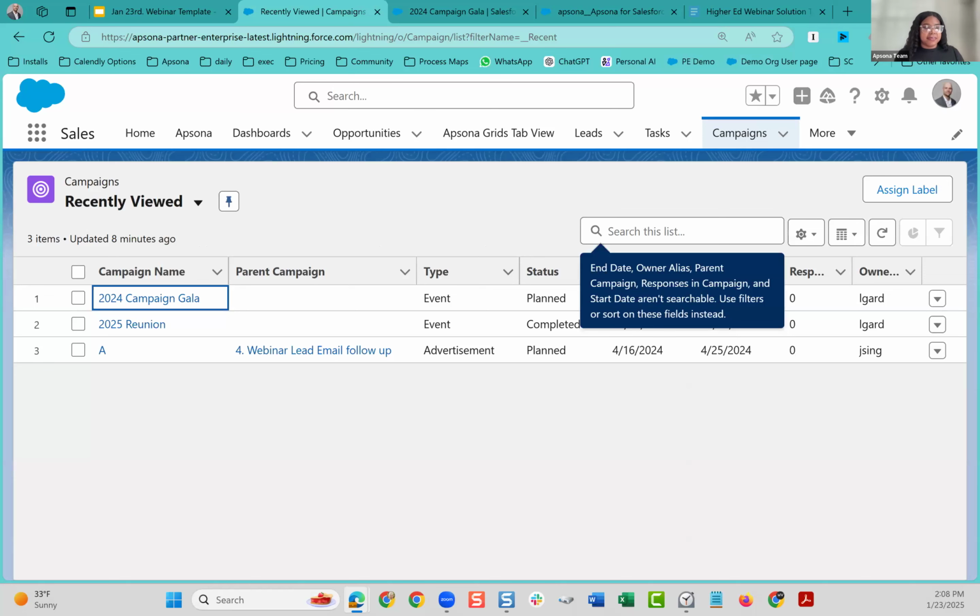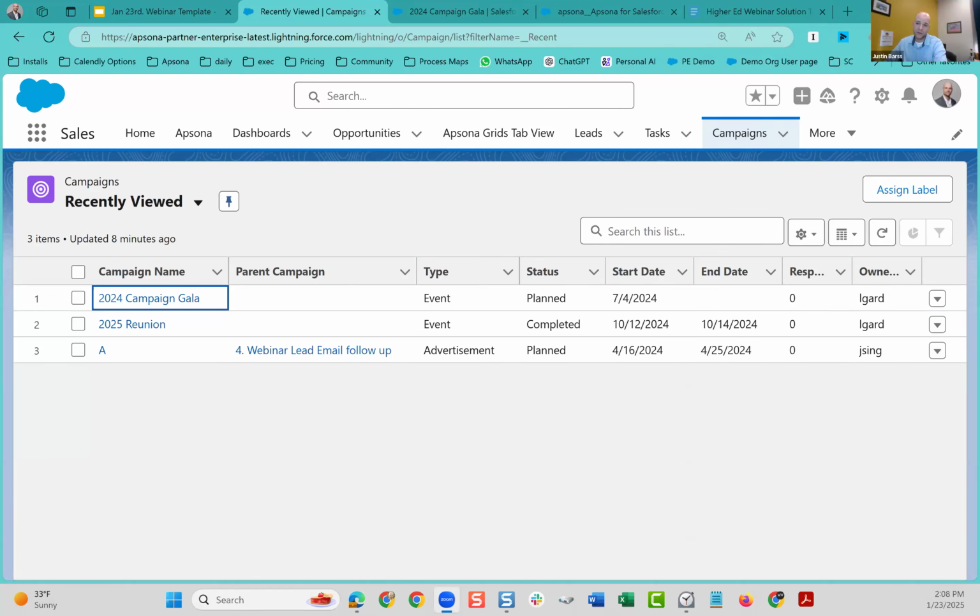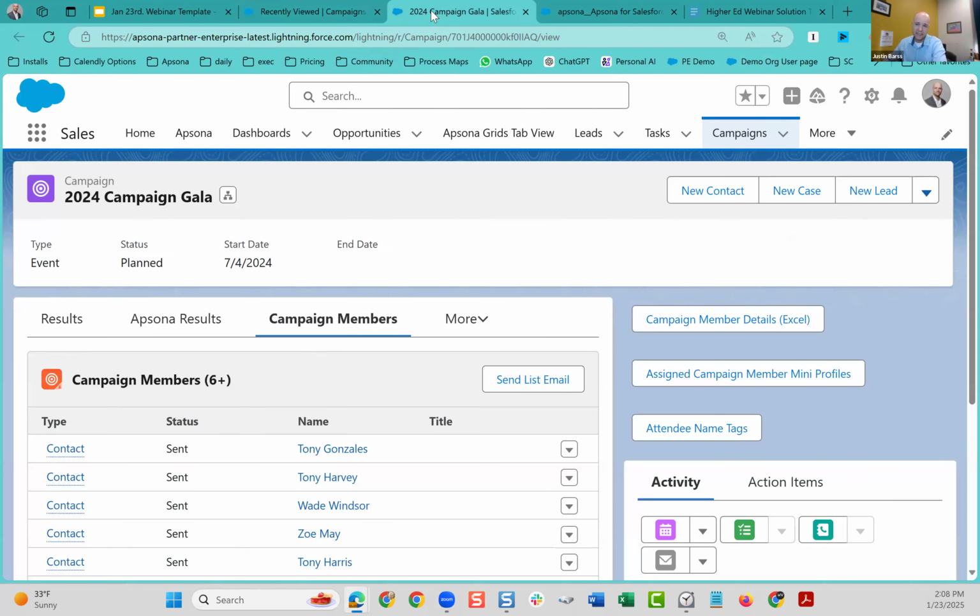Great. So campaigns are just a consistent space where we segment and group people, gifts, donations, accounts, different scenarios. We're going to go to our 2024 campaign gala. This is just an easy example that we're going to use for today. But our goal is to say, essentially, when I'm in Salesforce or my managed package and I need to see all my campaign members, I get some functionality out of the box.